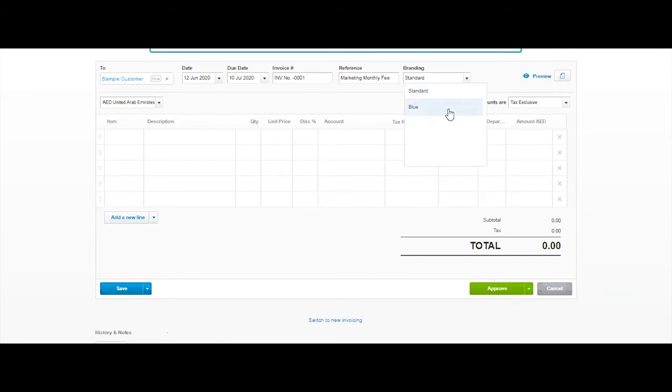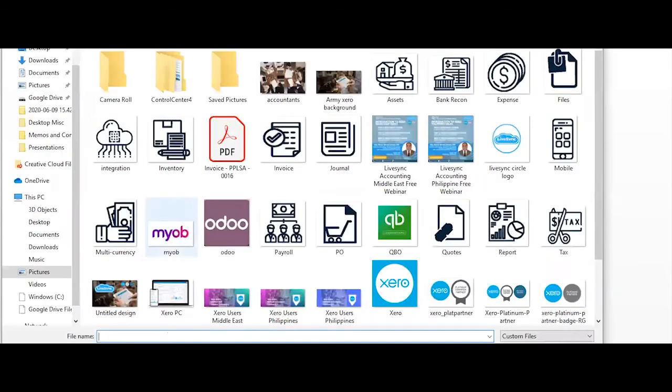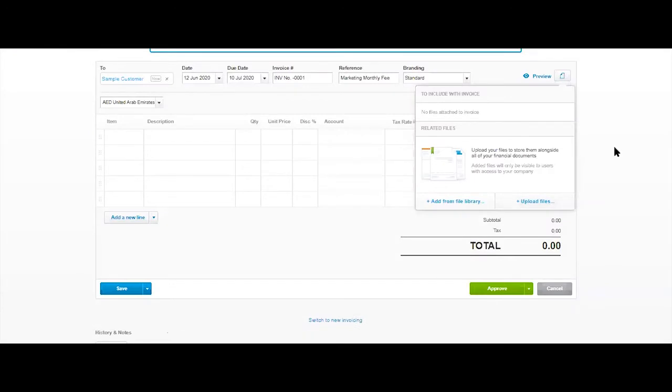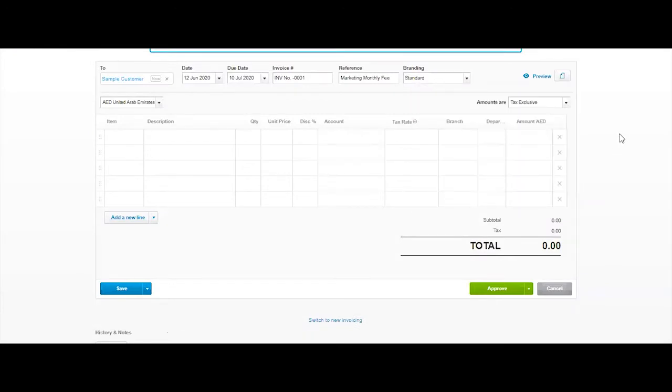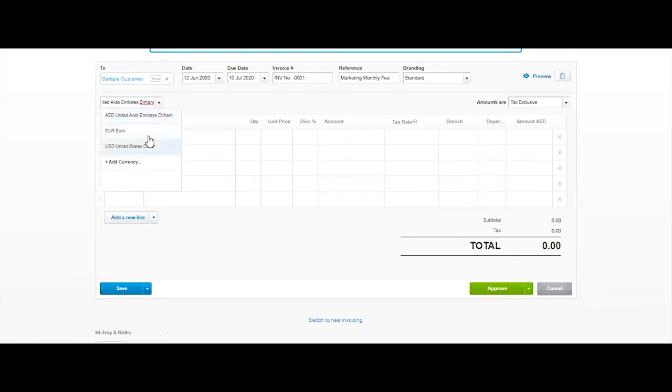And then I can select the template I would want to use. Okay, here is an icon where you can attach. You can find the files, you can attach any supporting documents. That's the beauty also of the system. So if you have supporting documents in this transaction, you can attach them. So maybe if there's an audit review or internal review, you don't need to dig in the files. You can just view the data here. This is where you can select the currency of this invoice. So for this presentation, we are going to use AED.